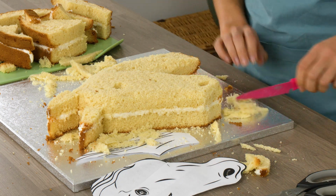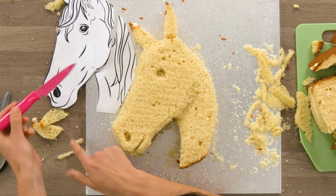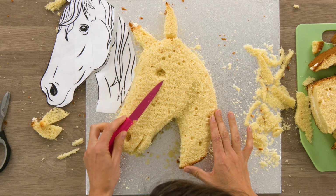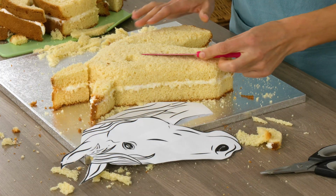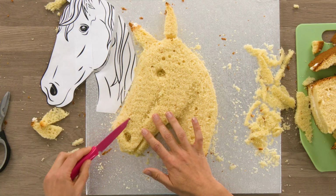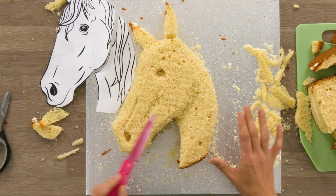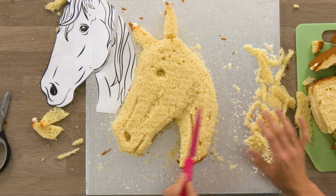Right, we're nearly there. Now, if you can see on the template, we've got some lines here. Now, I want to recreate these lines. So here, I just want to take a little bit out of the top here. It's very subtle, but it's all part of what gives it character. And a little bit more here. And you just keep going. Same here, just a little bit of it's like the neck muscle essentially.